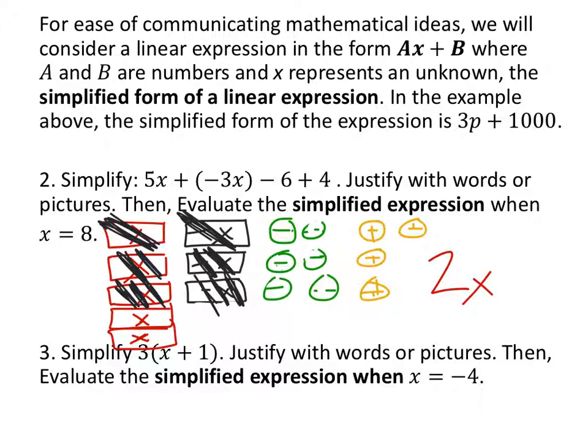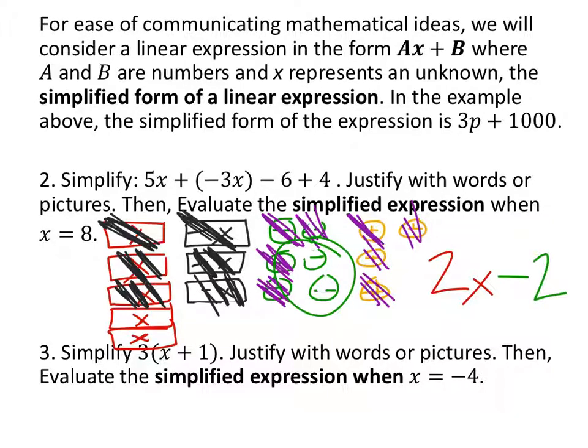And then we've got this negative 1 combined with this positive 1, and so forth. 1, 2, 3, 4. 1, 2, 3, 4. And what are we left with? We got these 2 negatives, so that becomes a negative 2. We can't combine them because they're different shapes, and this would be the simplified expression.